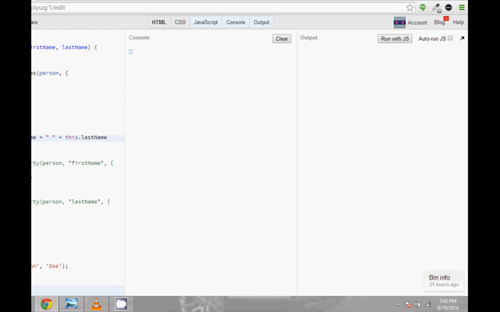Actually getter is a method, so we're gonna write function and then return. Now we're gonna run the code and call it, person.fullName.